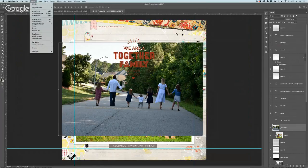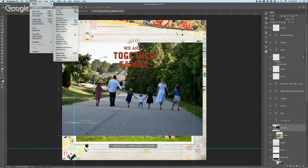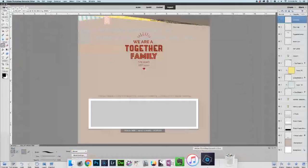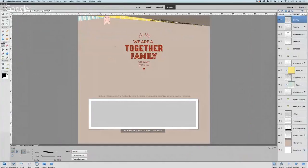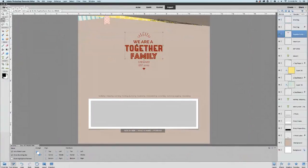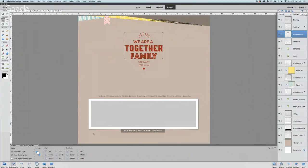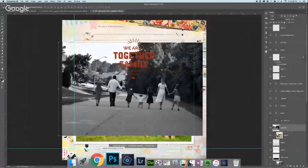In the full version of Photoshop, that's right here under Image, Adjustments, and Desaturate. That does nothing other than take out the color. It does no exposure, it does no contrast, nothing. It just strips out the color. Over in Photoshop Elements, that command is Enhance, Adjust Color, and Remove Color. That's the one you use for Photoshop Elements to essentially just strip out the color.